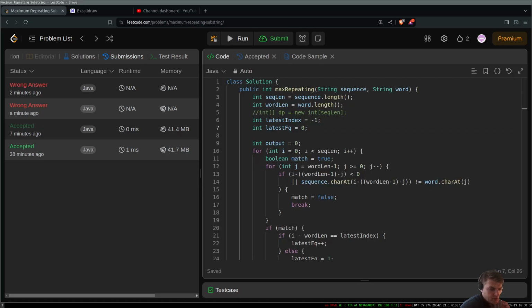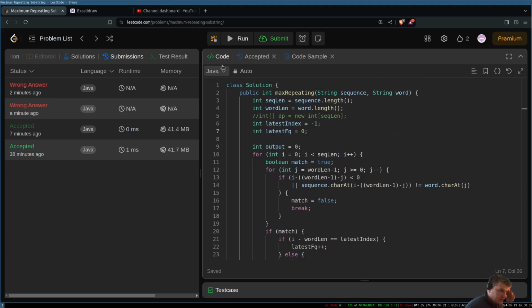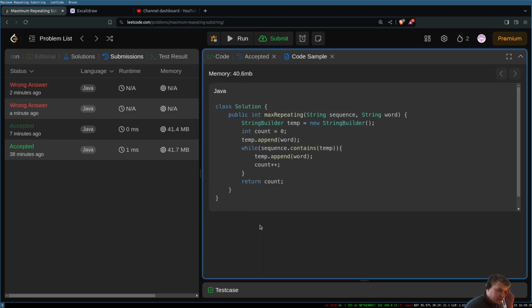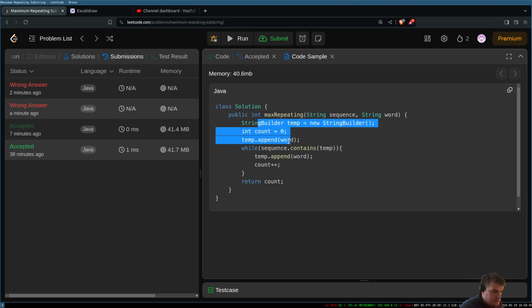So yeah, I've been looking at this algorithm, checking a couple of the solutions. This one was pretty interesting. It's simple: we add the word as a temp to the string builder, and then we add it a couple of times.